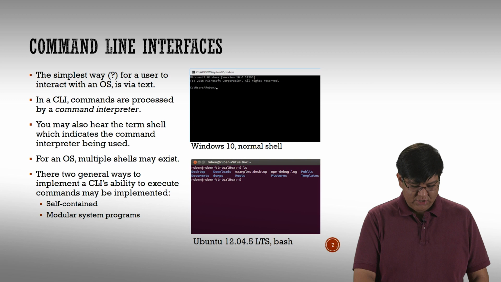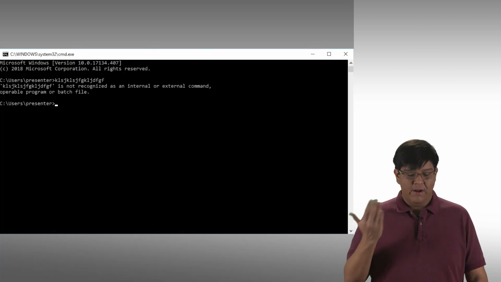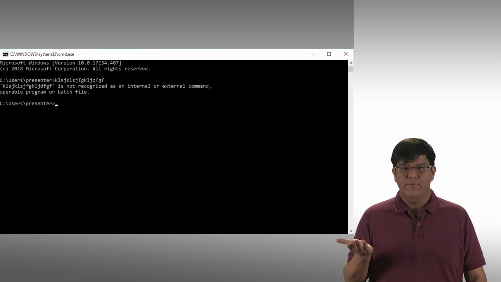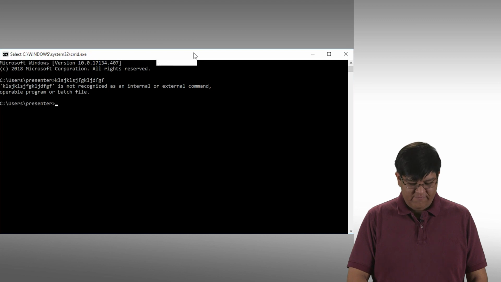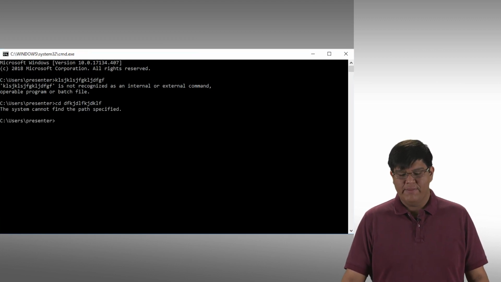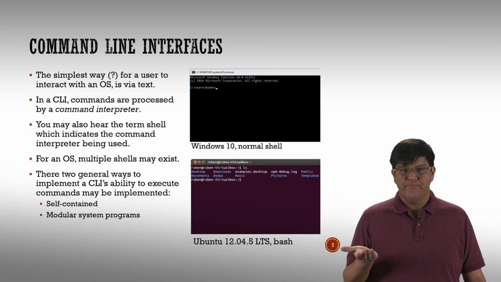For example, let's go back. I can type blah, blah, blah. This is not a program. This is not a command. So it basically is looking and saying, oh, I just typed in garbage. It can't do anything with that. Okay, so there's some sort of little engine there that is trying to figure out what it is that you mean. I could also do things like cd blah, blah, blah, and I get back an error, path is not found. So there's some sort of an engine behind the scenes that is parsing my text and trying to figure out what it is that I want to do.